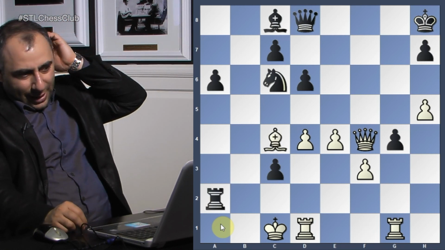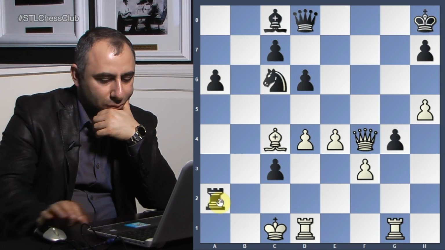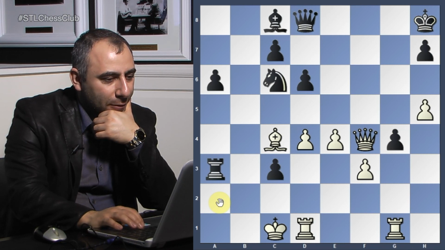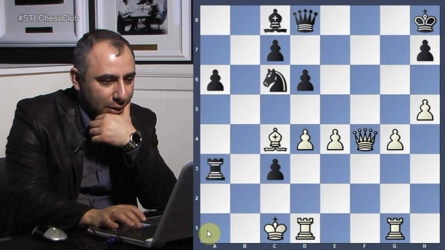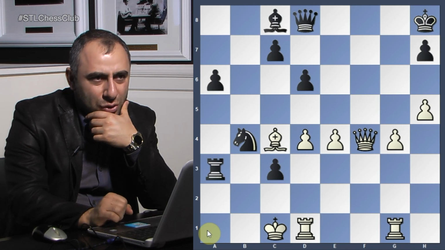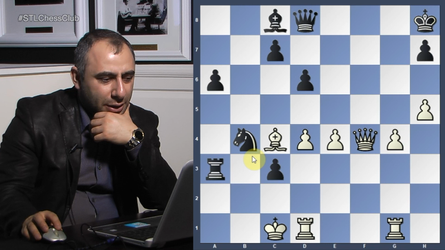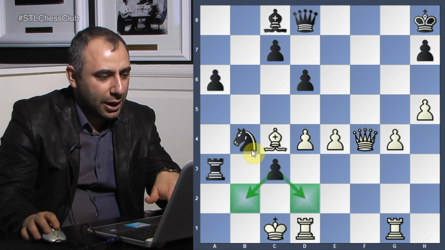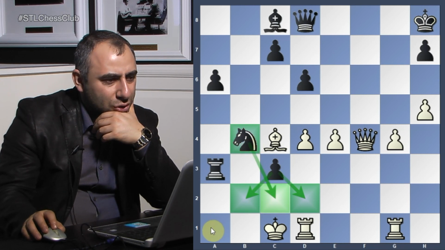Bishop c4, activating the bishop and putting pressure on the rook. Rook a3. Still, with the idea of knight b4 and just mate. Takes knight b4. Material advantage is on the white side, but the threat is very powerful. Simply a mate. Pawn on c3 is doing a good job covering up the dark squares, and knight on b4 is covering the c2 square, and the threat is very powerful. Just to mate.